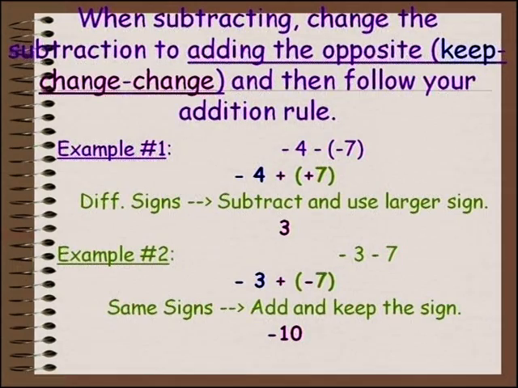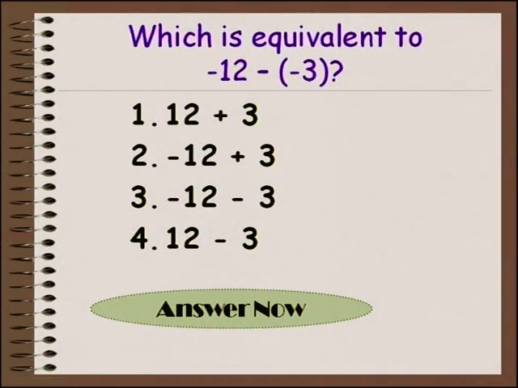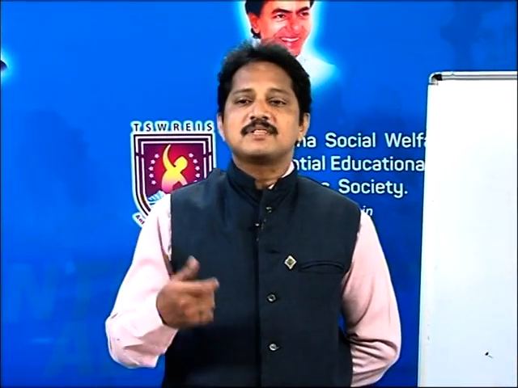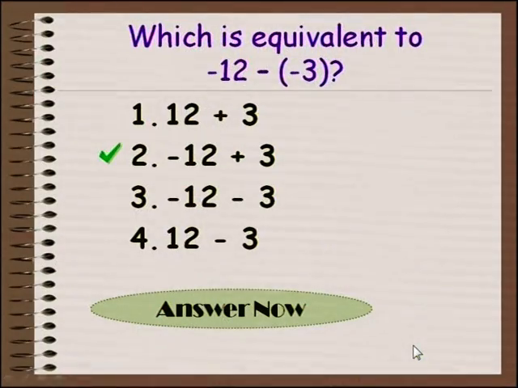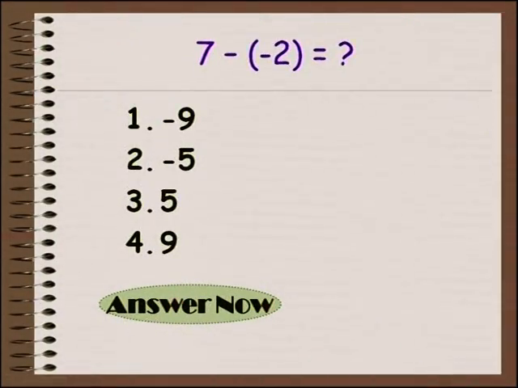then you can simply find the answers without any mistakes. So minus 3 minus 7 is equal to minus 10. Okay. Now, minus 12 minus minus 3. Is it 12 plus 3, minus 12 plus 3, or minus 12 minus 3? Just answer now. If you answer it, simply it is minus 12 plus 3. What is the reason behind it? Minus of minus becomes plus. So obviously the answer will be minus 9. Okay, 7 minus minus 2, for example, if it is given, then what is the answer here?